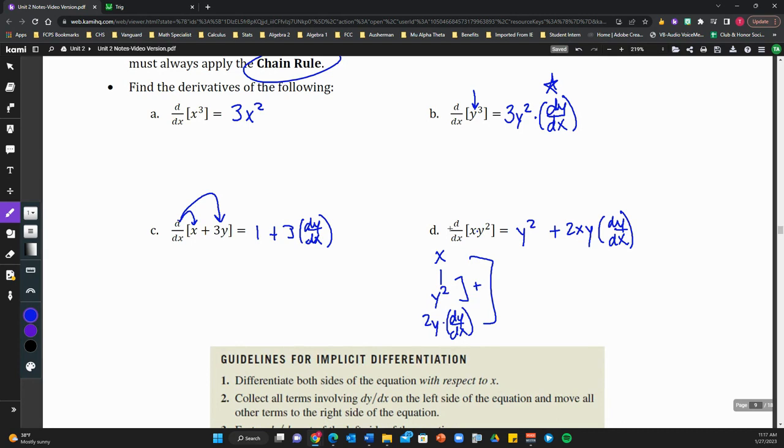Once you pick up on that process of training yourself, every time you come across a y variable, whether it's in the argument of a trig function or a natural log or an exponential, or if we just have polynomial power terms that use y as the base, anything with a y in it to start, its derivative has to include that dy/dx. And again, that's just us doing the chain rule, but we're doing it for the y variable instead of a u or an x.